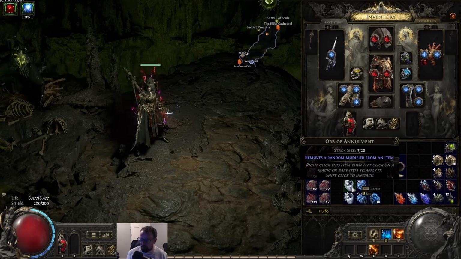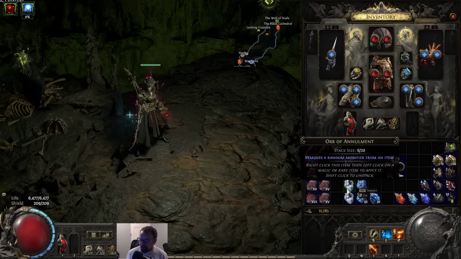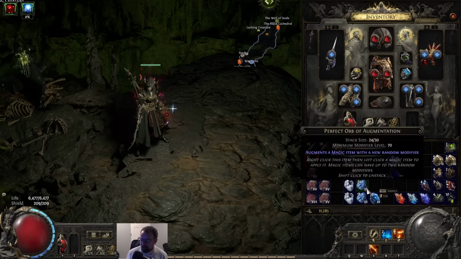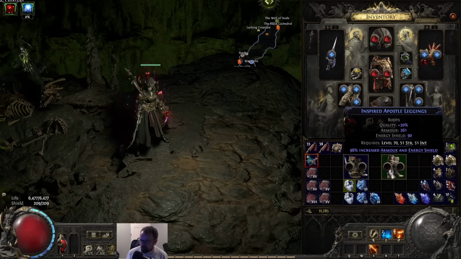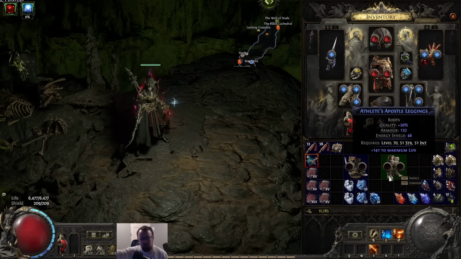Now on the other pair, we're going to look for life real quick, and hopefully the rarity stays. Rarity stays. Mana. Don't really want mana. I'm going to have to annul there, and we're just going to keep working through. Every time we get a prefix we don't want, that's when we roll over. And when we hit life, we stop.